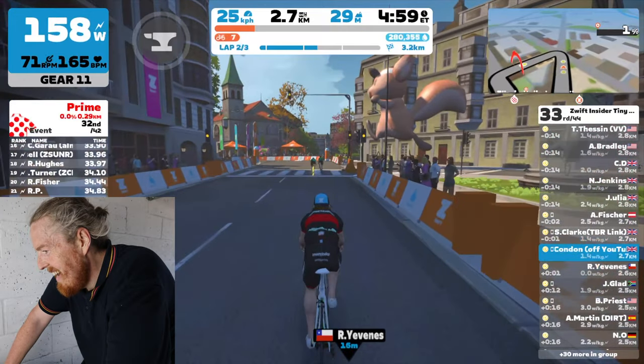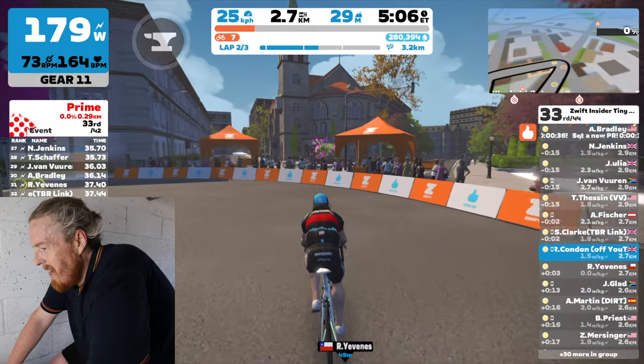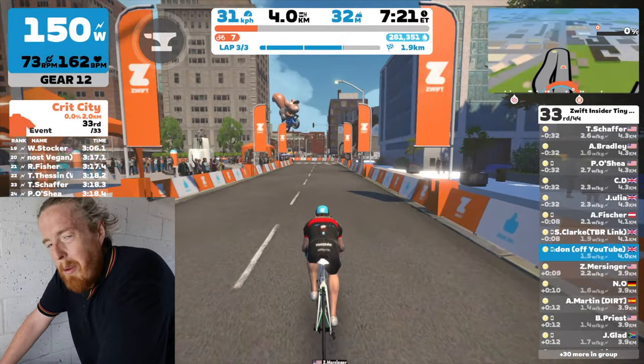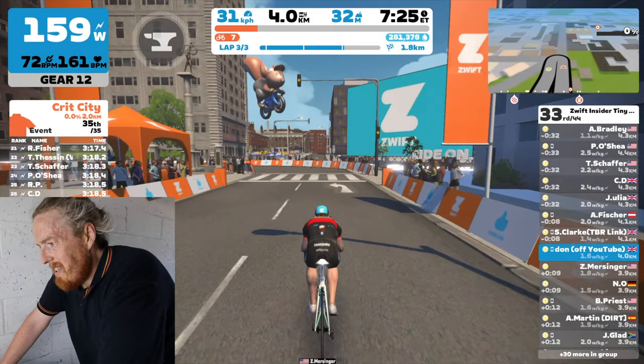I hit the rollers again for the second time, and instead of steaming into them, building momentum over the other two riders I'm with, I waffle on about the bloody anvil, distracting myself. This means I lose momentum. These guys have dropped me on those hills, and the other two riders managed to drop me. So, I'm gonna try and catch them now. I used the anvil, only because I was coming up to the line and I get another one. But I don't know what it did.